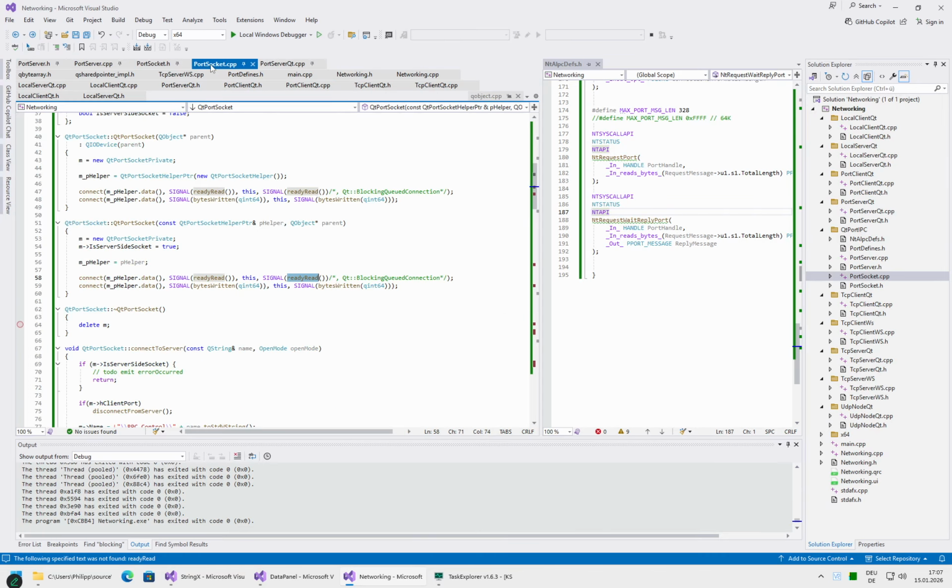We broke something. I think the only change we did was to create this helper object somewhere else and then work with it. And the difference is that now we are creating it in the helper thread instead of creating it in the thread which is asking for it. So I think this will be the problem, since the thread affinity affects the behavior of these signals and slots, although we didn't get a warning, which is also concerning. There should normally have been a warning when such a thing happens. Right, but then it here will not be happy.